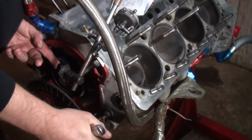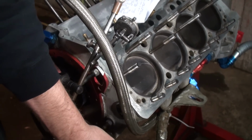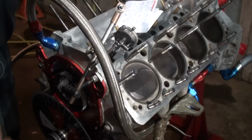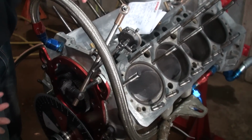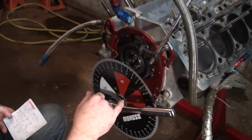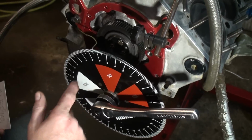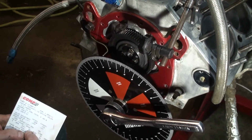So we'll rotate this engine around again, and the exhaust valve is starting to close, so the intake is going to start opening, and we'll bring that to 50/1000 of lift. Now, if you do go past 50/1000, make sure that you back the engine off and start over again. You want to get the 50/1000 on the upstroke. Then we'll come down and look at our degree wheel. Our degree wheel says that this camshaft is dialed in at 26 degrees before top dead center, because it is rotating towards top dead center, and it's calling for 25.